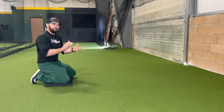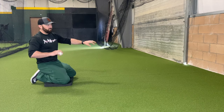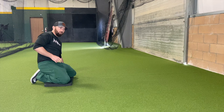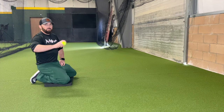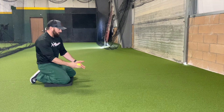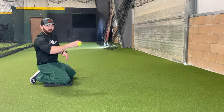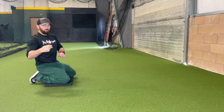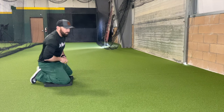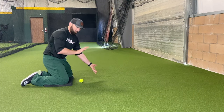When using the holster or funnel method, you want a little more heat coming off the wall. If you don't have a brick or cinder block wall and only have sheetrock, you can still use a tennis ball, smush ball, or racquetball and give a little spice on that throw. This is also a great time to work on short flick motions for turning a double play, or tossing home when you're too far away to underhand it. It's a great way to work on that fine accuracy and finish — hitting your spot over and over.